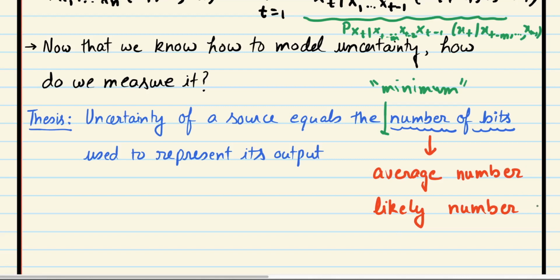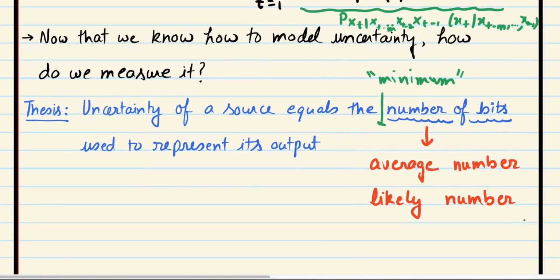Now, what we saw in the previous week was that for a random variable, its average value, its expected value, is not too different from its likely value. In fact, the likely value of a random variable is its average value plus or minus some correction based on the variance of the random variable. So these two answers will be very close to each other. Okay, so that's how we want to measure uncertainty.